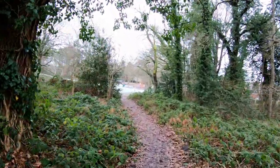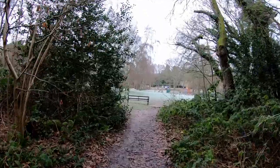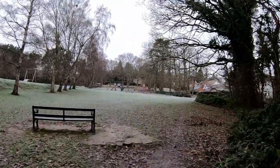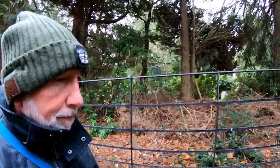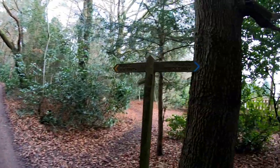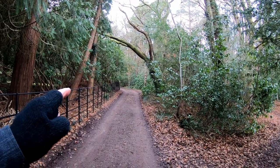So what I will do, I think I can only go to my left hand side. I don't think there's any footpaths that go up through the top. Actually, I might have a look up that way, just for a change. Let's see what we got up there. Just over here, we've got Carron Lane Cemetery. I've just had a quick walk around a little bit of it. It's huge. It's an absolutely massive graveyard. Anyway, I'm still walking up this bit onto the common. As you can see, signposts leading all over the place, but I'm going to head up this way and see where this leads me to.